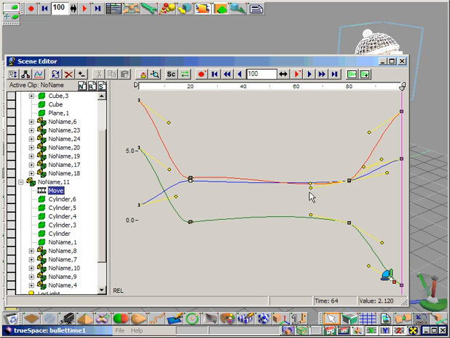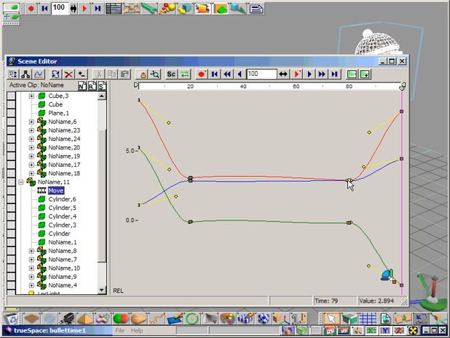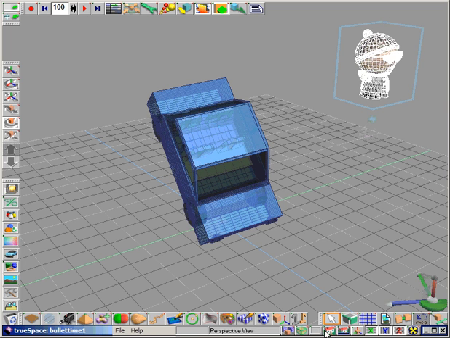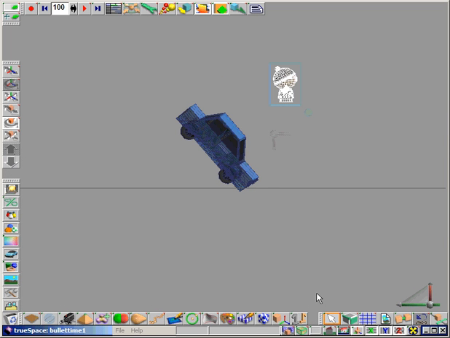We modify the handles in a similar fashion, making sure that the rubber band effect is minimized, and that there are sharp corners at each keyframe. You don't have to modify the beginning and ending keyframes, because you can tell they don't have much problems, but I'm going to change them just in case. That should have solved some of our problems.